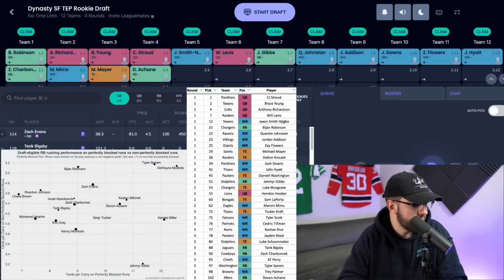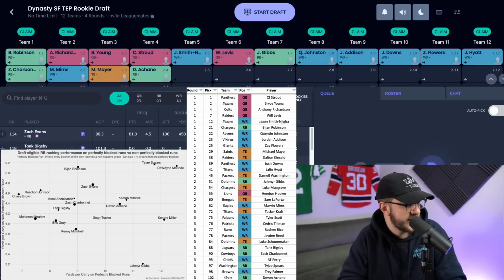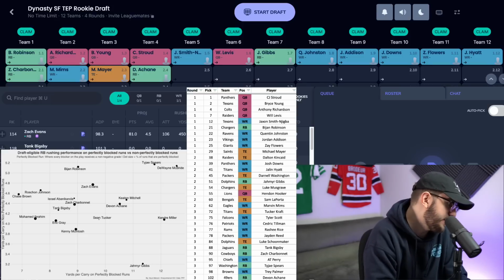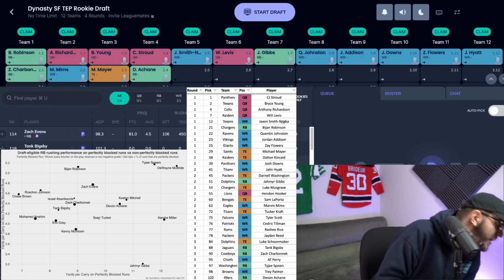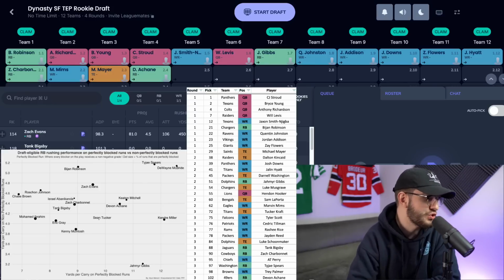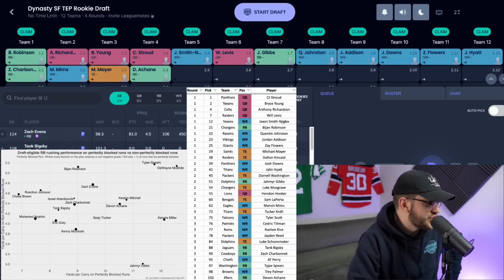This is a really cool chart. I think it's from Arjun over at PFF, and it shows yards per carry on perfectly blocked runs as the x-axis, and the y-axis, I believe, is yards per carry on non-perfectly blocked runs. So it gets you how good are you within structure? How good are you without, when chaos hits? And what is your yards per carry there?